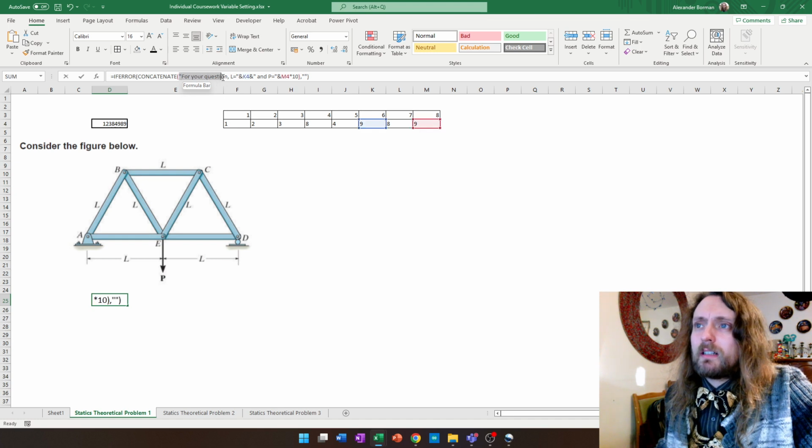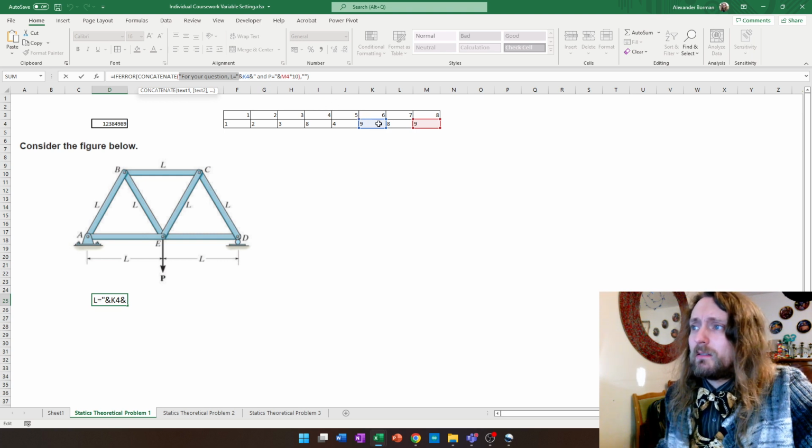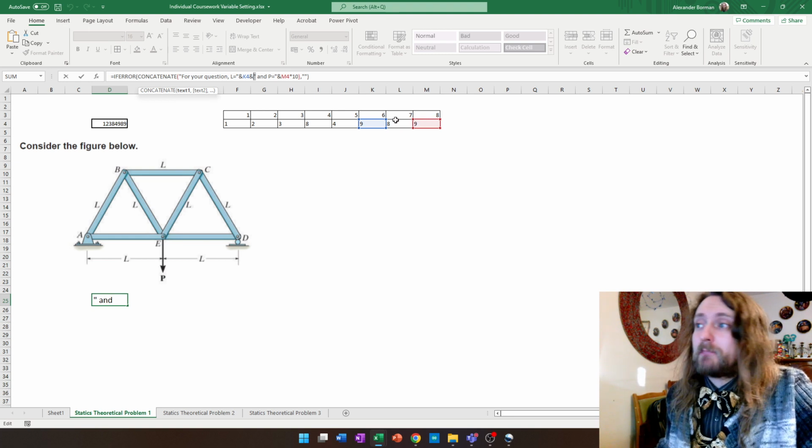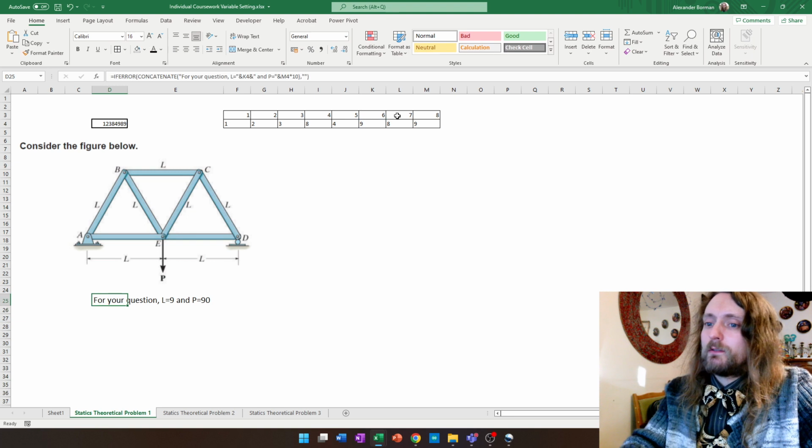We've got a piece of text here, so for your question, comma, L equals, that's all fixed text, an ampersand, and then K4, which is my value 9, and the force, so ampersand space and P, so the space is part of the fixed text, and then M4 times 10, so whatever my 8th value is times 10, to make it into a number big enough for a sensible force in the question.